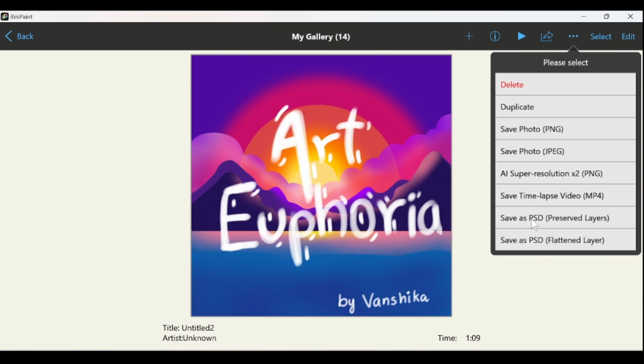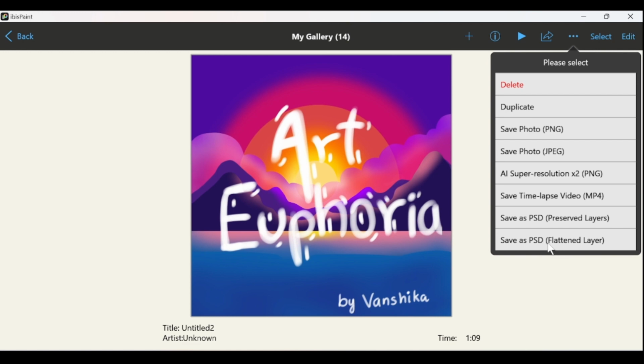Anyways, you can also save as a PSD preserve. So if you're working in Adobe Photoshop, you can save it as a PSD preserve layer. Whichever layers you have drawn here in Ibis Paint, the same layers will appear in your Adobe Photoshop in PSD form.